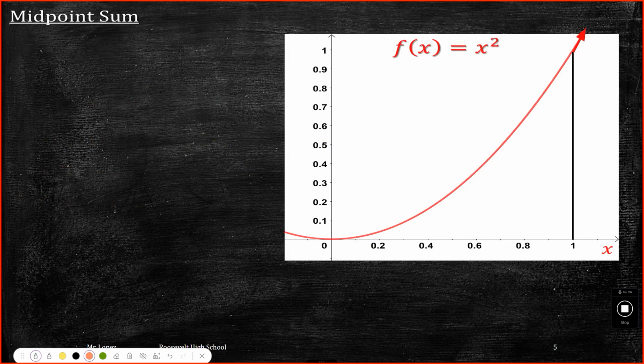Okay, so there are other kinds of approximations. Instead of doing a left Riemann sum, we do a midpoint approximation. And what does that mean? That the height of the rectangles is not left or right, it's in the middle. So the middle of 0 and 2 is 1. So this would be the height, and then going like this.